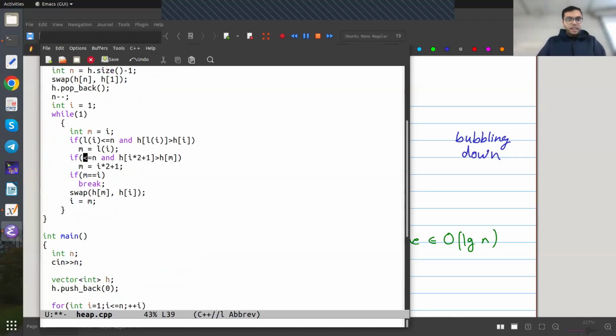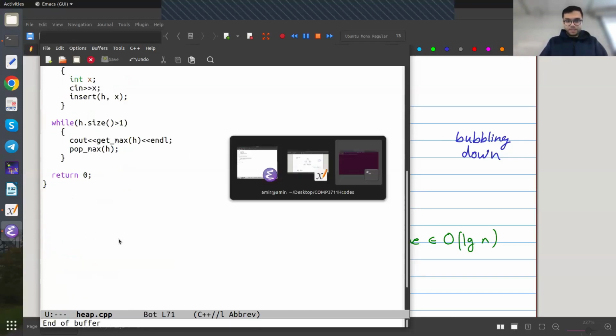And also, if a right child exists and the value at the right child is bigger than the maximum value, then the maximum index becomes the right child. If the maximum index is i, it means that I've bubbled down as much as needed. I don't need to bubble it down anymore. Otherwise, I swap.